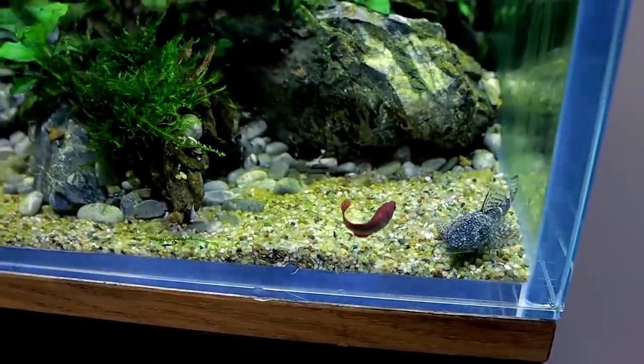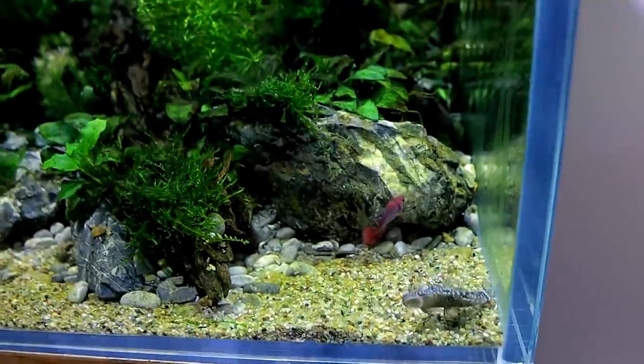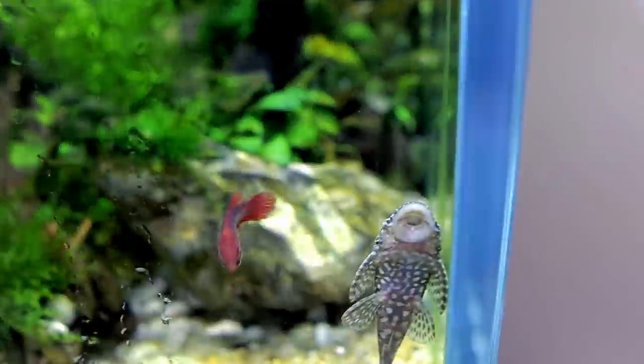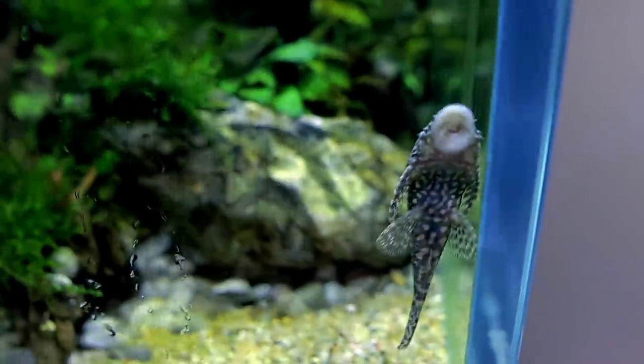Look at this better having a look. No, way too big for me. It's not gonna happen. Oh, yum yum yum. Oh, they're little workers, and I do love the shape of these fish as well.